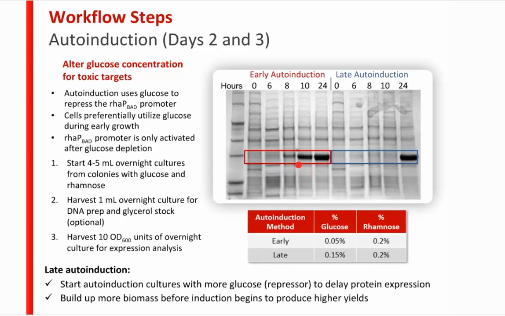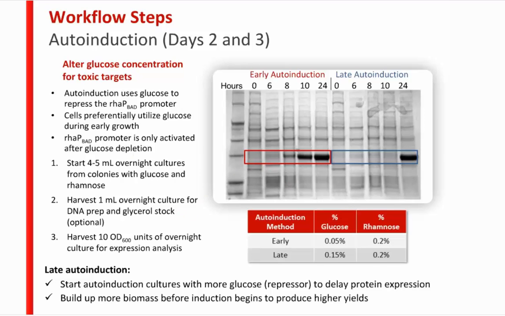And this also can really help with the expression of toxic targets that are deleterious to the cell upon induction, because the regulation on this promoter is so tight and there's virtually no leak, as you saw in the previous slide. You can build up a substantial cell biomass on glucose before the induction and accompanying cell toxicity begins. So more biomass means that even if you only get a few hours of expression before you see the toxic effects on your cultures, you have a better chance of getting more protein out of the culture. This is also in contrast to the results that you can get from a T7 promoter, which is a very strong promoter, but it's really either off or on. It's really hard to fine-tune it the way you can with the Rhamnose promoter.